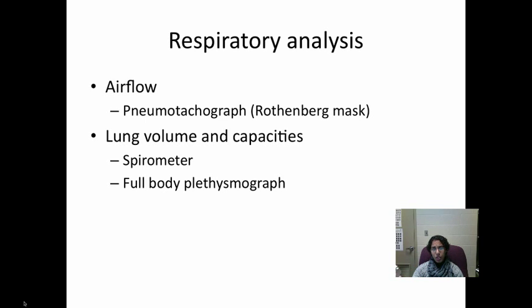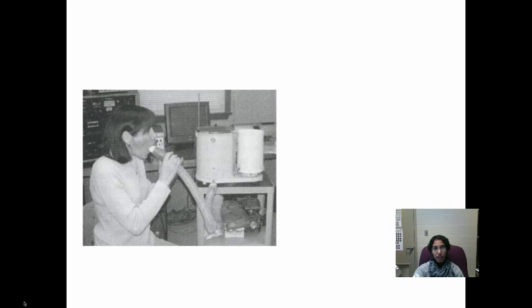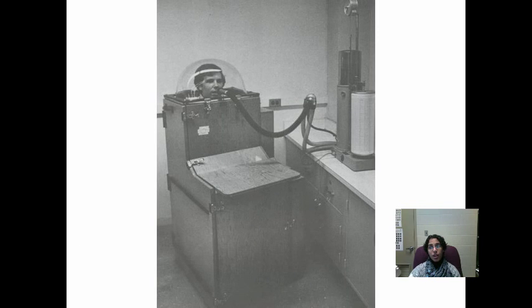Some of the instruments available to do that are a spirometer. If you look at that, there's a tube that goes in, and there's water inside this drum, and the drum has to elevate up, and there is a reading of how much volume you could move the drum to. So that's the volume using a spirometer, and that's a full body plethysmograph. It's scary, right? Claustrophobic. Basically, it measures your lung and thoracic abdominal volume movements inside that, and will tell you how much vital capacity and lung volume you have.